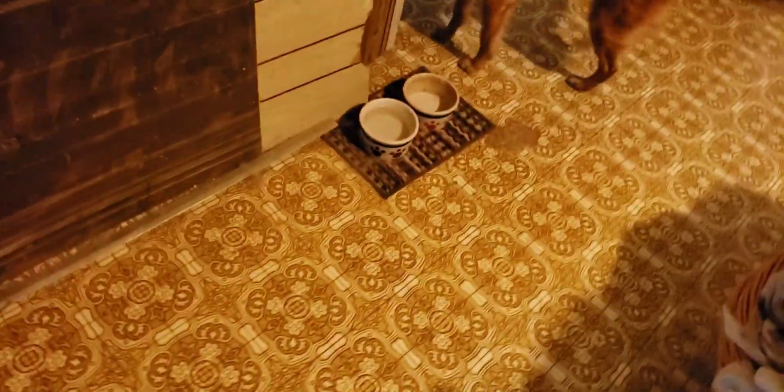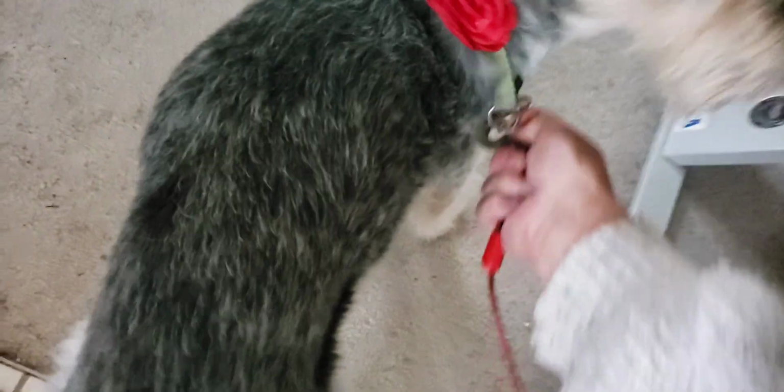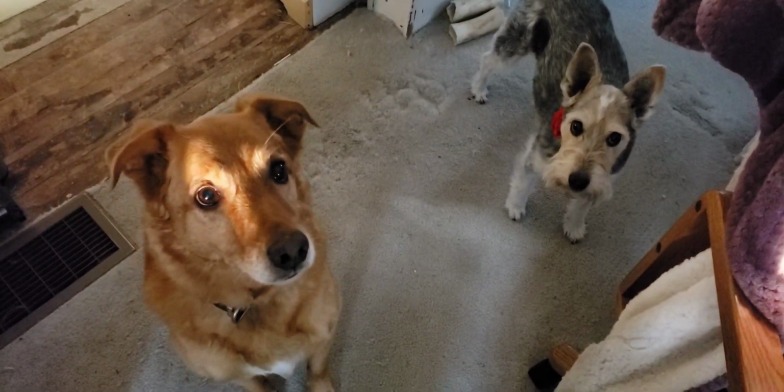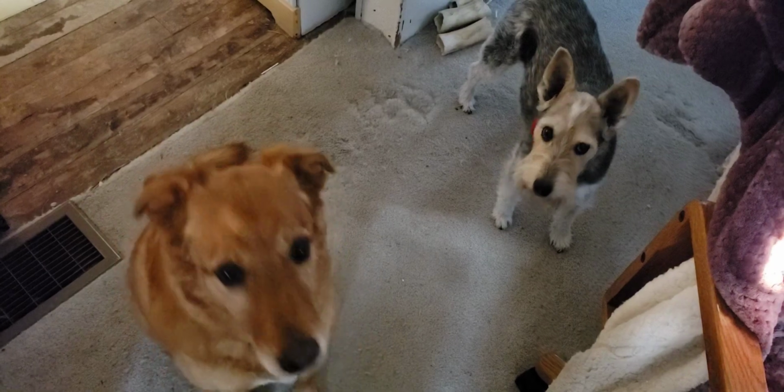There we go. Okay. Let's go let Jessie in. Someday I'm going to get rid of that old 70s linoleum. Well, at least hide it. It's on particle board. Hard to get rid of, but I can find something to put over it. Alright, Jessie. There you go. Come on, old lady. Okay. Everybody's happy. Lily's happy. Dogs are happy. Happy dogs. Alright. You're good kids. I love you. Even the ornery old lady there. Say hi to all the people.